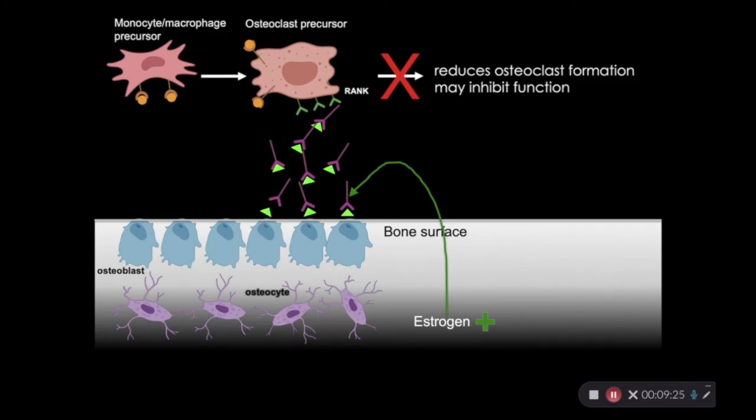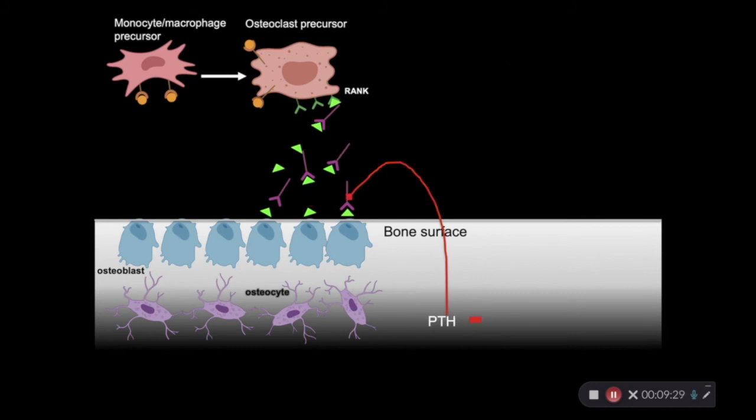Now, what about negative regulators of osteoprotegerin? Well, one of these is parathyroid hormone. And parathyroid hormone actually affects the ability of osteoprotegerin to bind the RANK receptor. So now that means that more RANK ligand is available to bind to the RANK receptor. And this means a release of osteoprotegerin inhibition and a promoting of osteoclast differentiation. And that means we see increased function of osteoclast activity, which is, again, to resorb bone. So this makes a lot of sense, right? Because we know that parathyroid hormone release increases the release of calcium from bone. It's one of its primary jobs. We also know that it may act directly on osteoblasts to upregulate the release of RANK ligand. So it's helping promote osteoclast differentiation in two different ways.